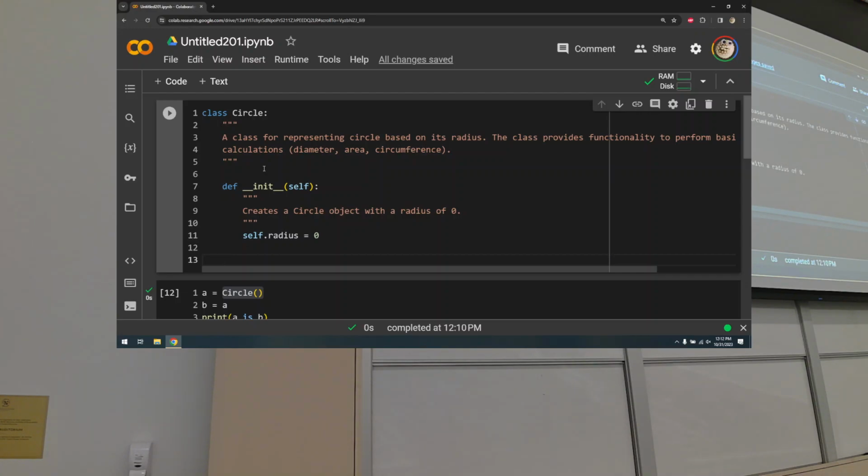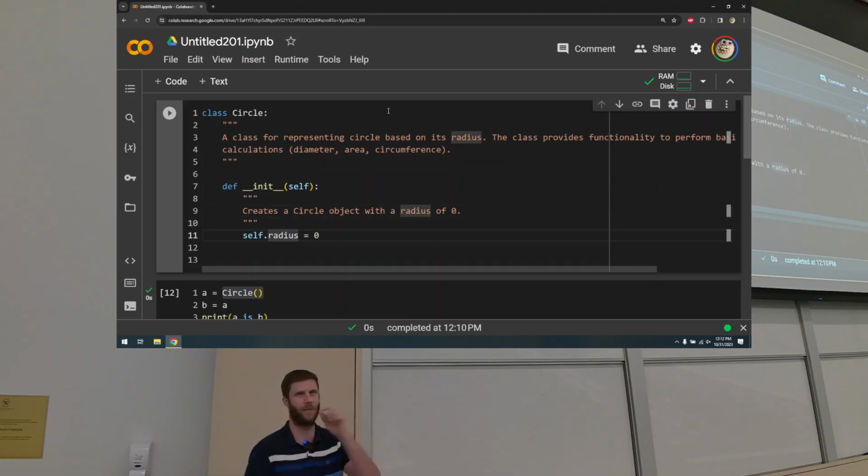Make sure you didn't accidentally write this. Okay? It's not int, it's init. I'll show you an example of what I was just talking about shortly. I don't know if we'll get to it today.